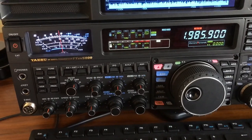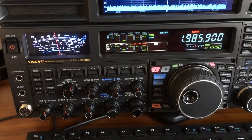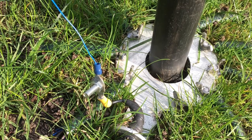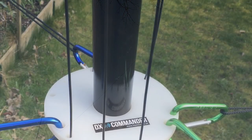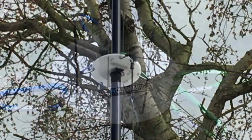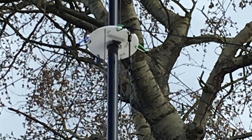I haven't measured the SWR at the base of the antenna — I've got it all sealed with self-amalgamating tape, so quite happy with this setup. Hopefully I've shown you can use the investment you've made in the DX Commander a bit further than originally designed. Use the base and the radials you've buried. I've used it for top band, and I've got 80 metres as an add-on to the DX Commander. When the DX Commander isn't on the base — say on an evening when I'm using the dipole I already have up — I can use the base for top band. That wire just swings out of the way down the side of the tree, so it literally takes less than a minute to connect up.